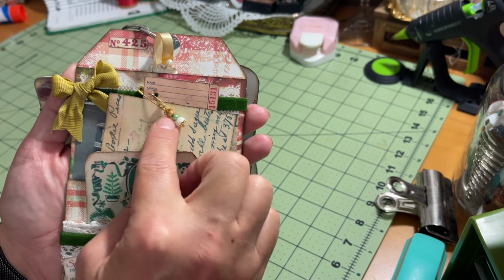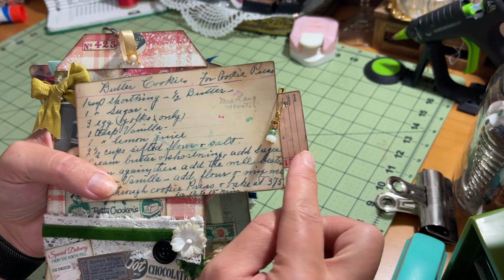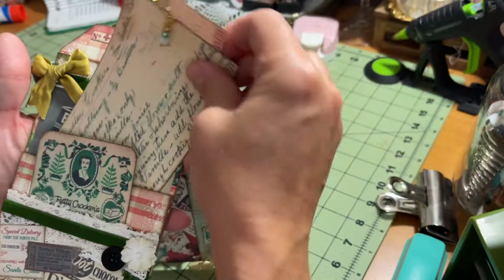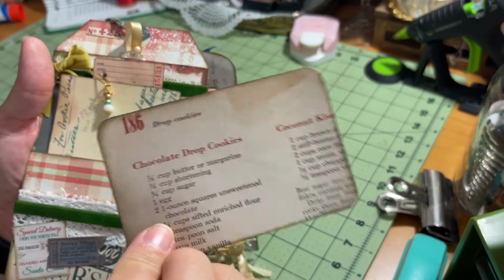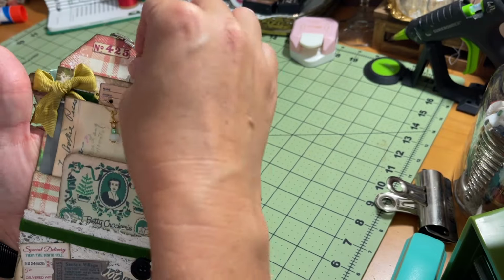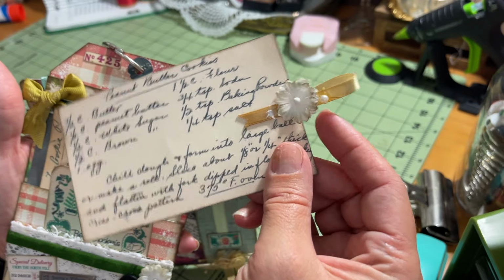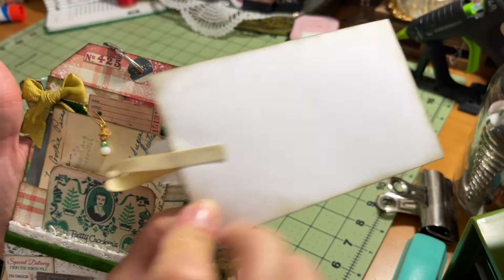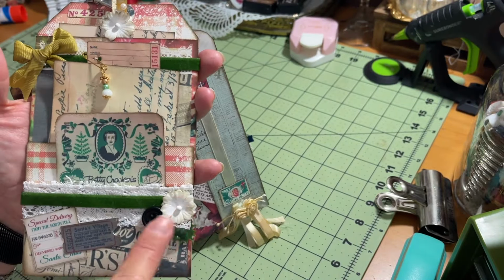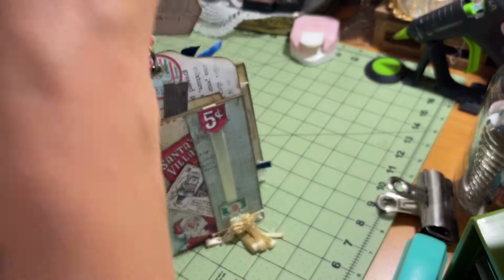I ended up putting a couple little charms on here. As you can see, I added a few things to each one of the recipes. I added a little tag tab here, and then I added some writing space on the back on that one. This one, I also added a backing on it. This one just has a chocolate chip cookie recipe, a vintage chocolate chip cookie recipe. Here's another recipe card up here that I just did a little ribbon with a flower and a pearl on it. There's nothing on the back on that one. And then I just embellished it with a little bow up here, and then the little embellishments and a few more little tags down here. So that was the first one we did.